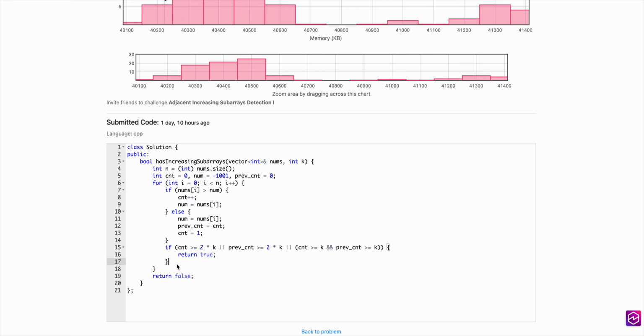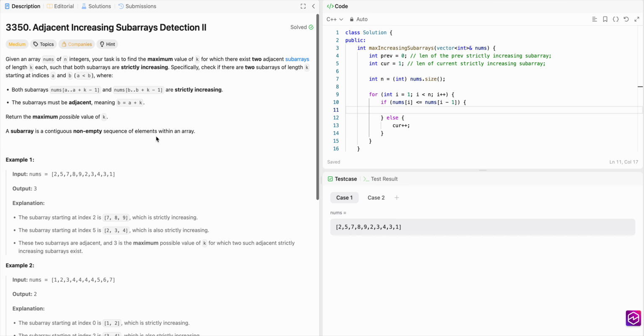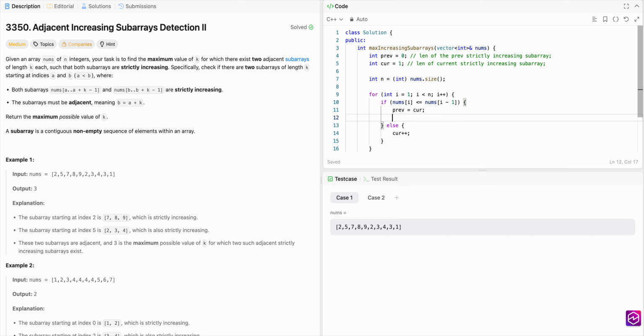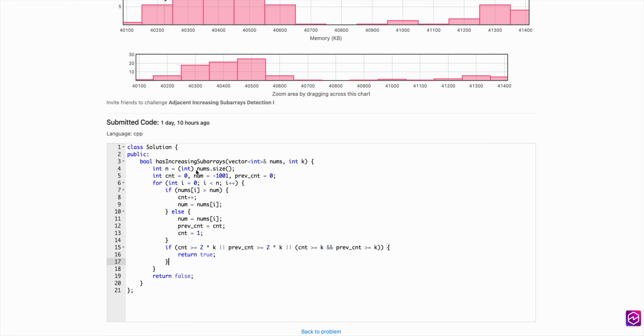So the thing is that basically the previous count can become -1, or basically the previous count can become 0. It will become 0 if the thing is that they should both be continuous, right? So checking for the previous count like that won't really work. So if the order is breaking, then we have no other choice but to make the previous count equal to current and current equal to 1, because that's how we are increasing the elements, right?